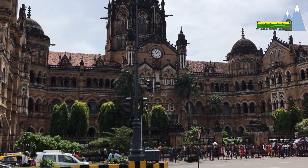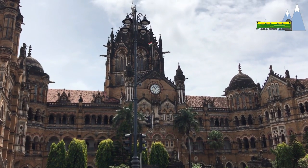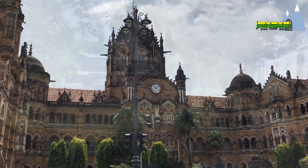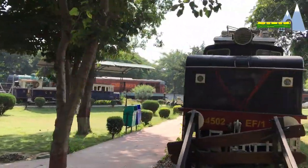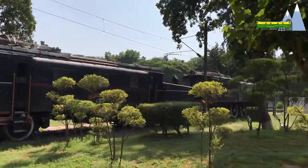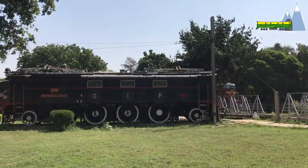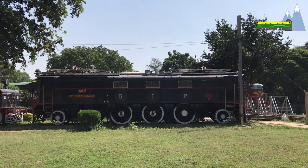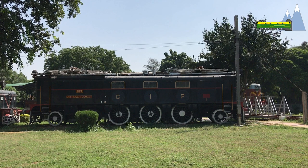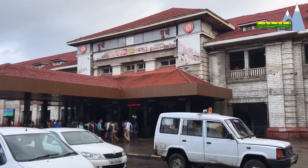The first train with electric traction in India ran in 1925 between Boribandar, where the Bombay Victoria Terminal stands, to Kurla on the Central Railway. The erstwhile Great Indian Peninsula Railway initiated operations using electric traction with the EF1, also known as WCG1, for freight operations, and the EA1, rebadged as the WCP1, for passenger duties under the 1500 volt DC system. Operations were between Bombay VT and Igatpuri on the northeast, and towards Pune on the southeast section.